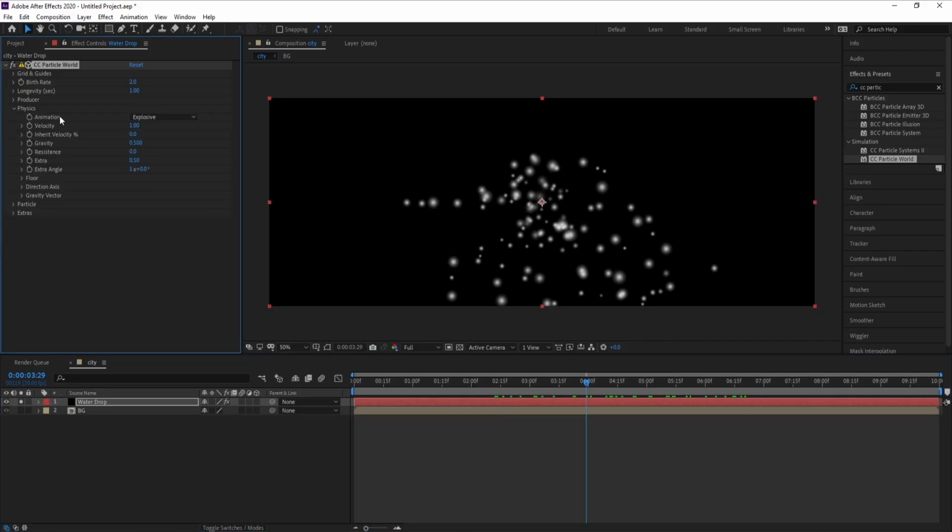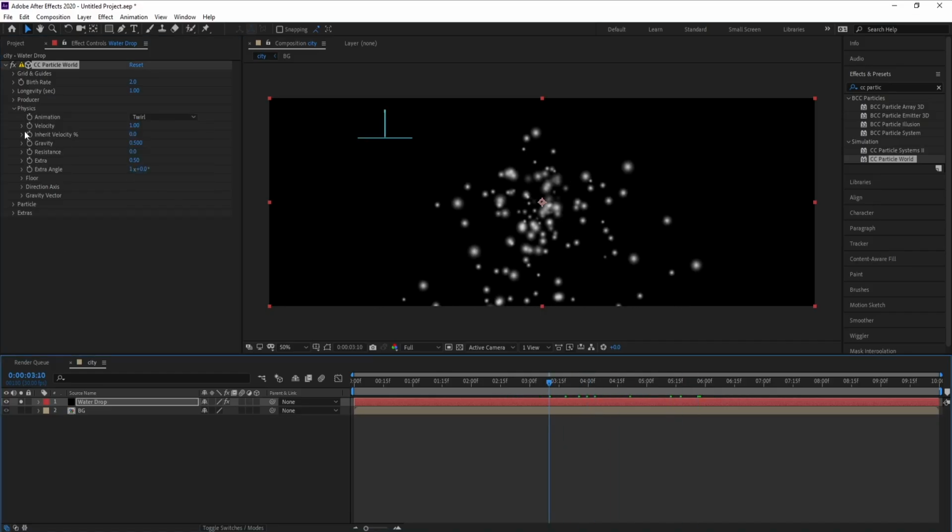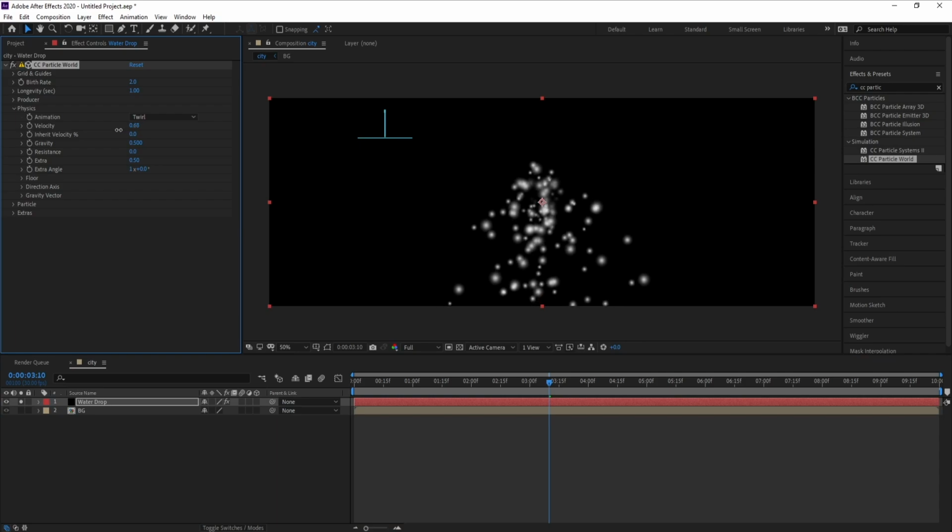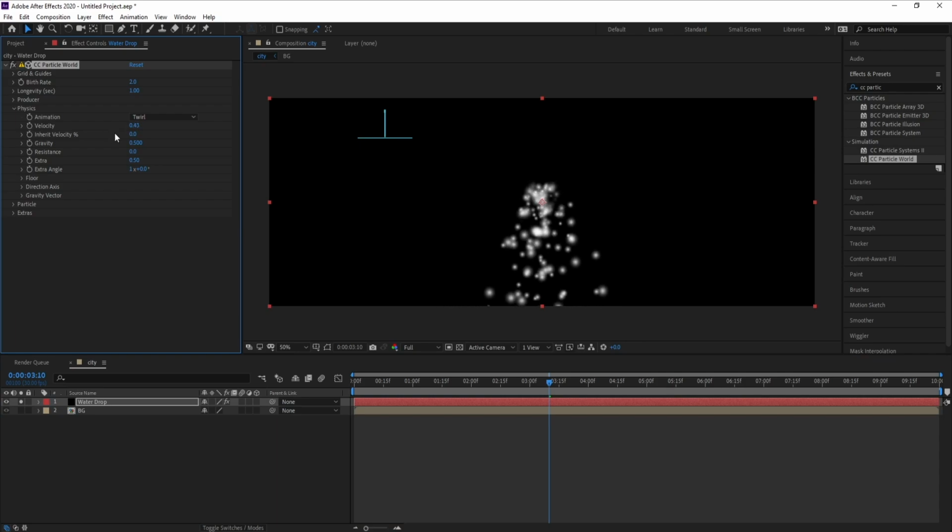Then I'll go to physics, animation, and change it to twirl. Velocity, let me decrease it to 0.9.